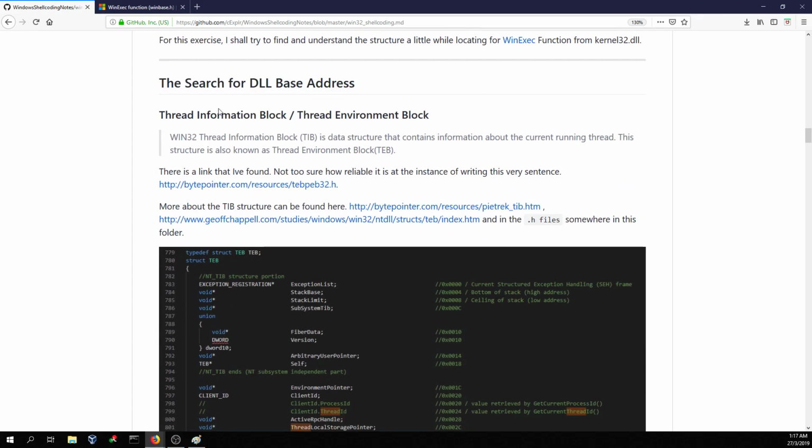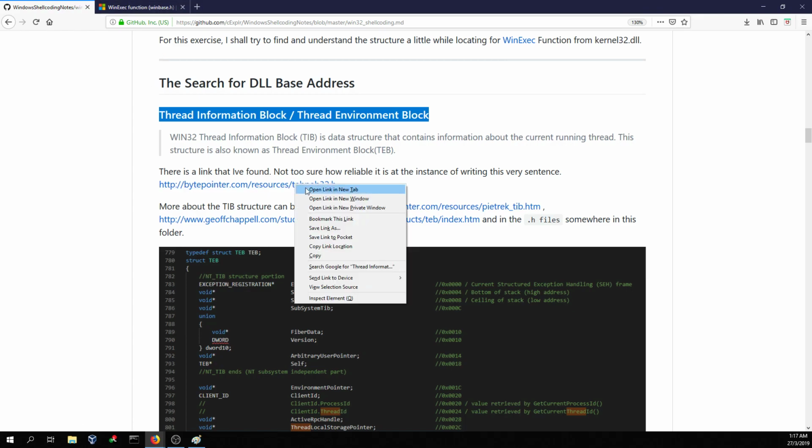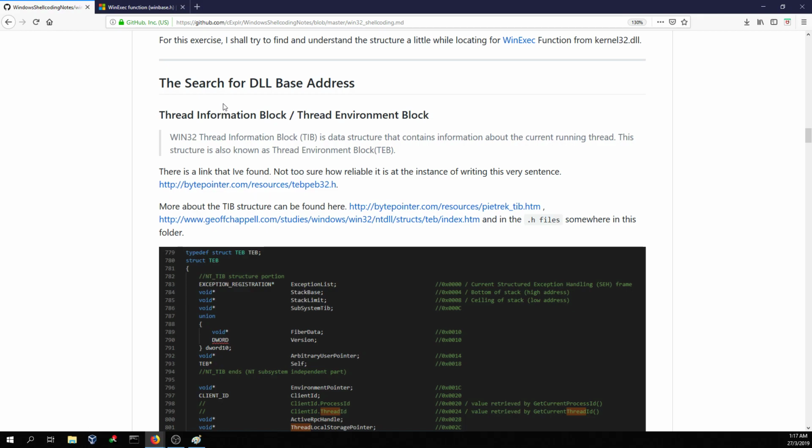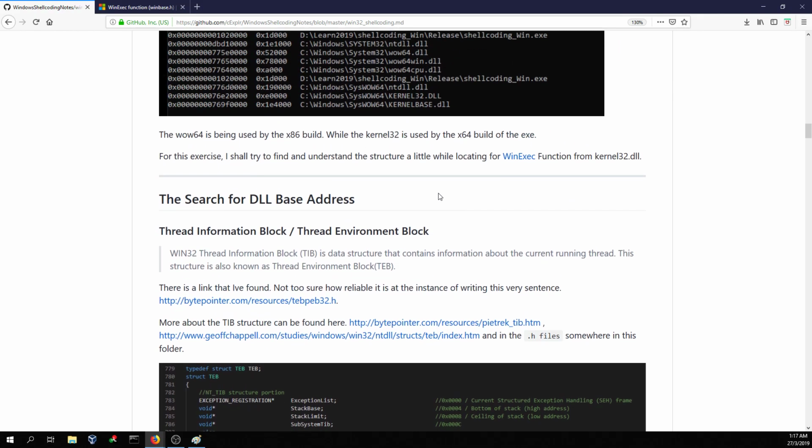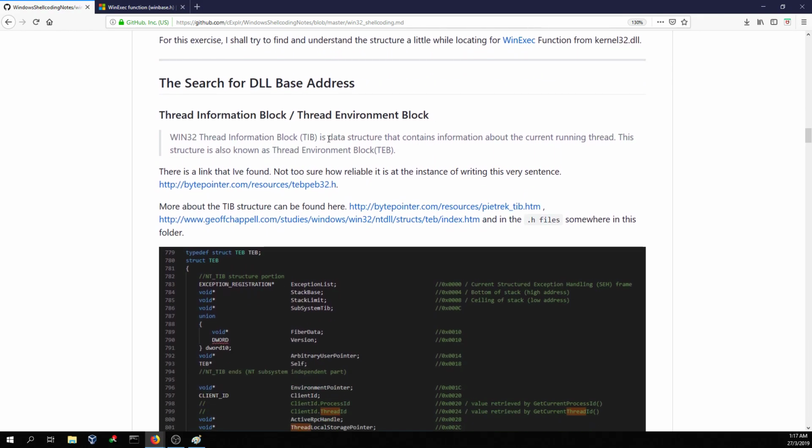So where can we find this address? We can find it in the TIB or the TEB. Like we see from this resource, later there will be a .h file. According to some website, the data structure TIB contains information about the current running thread, and this structure is also known as the TEB, thread environment block.